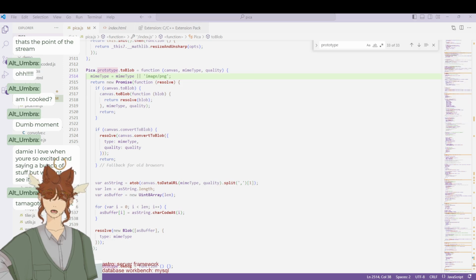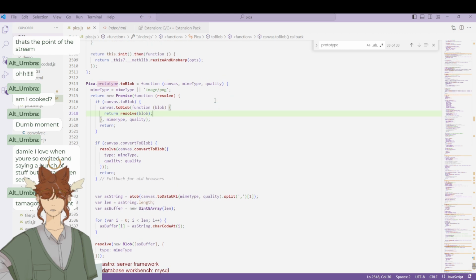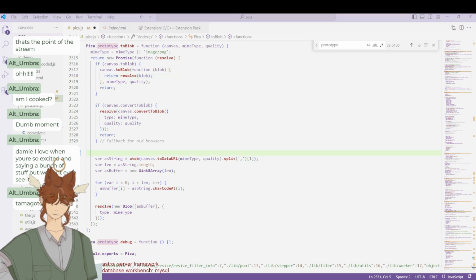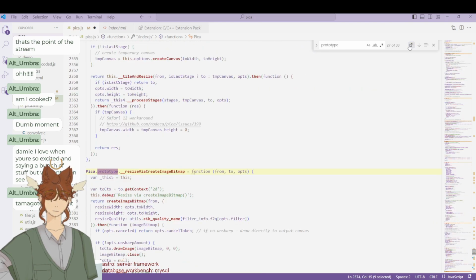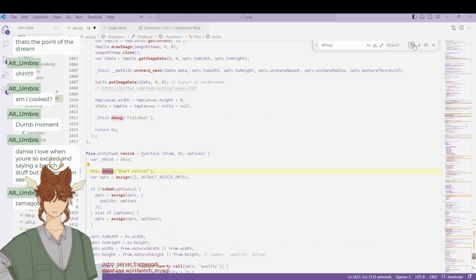So I don't know why. It doesn't work when I put the... I straight up just want to put a log right here, right before they do this thing, because maybe they're not even doing this thing. I guess what we could also do is test if this works on Firefox. I think that's the next thing. So I'm just gonna snag a debug. This.debug, yeah.